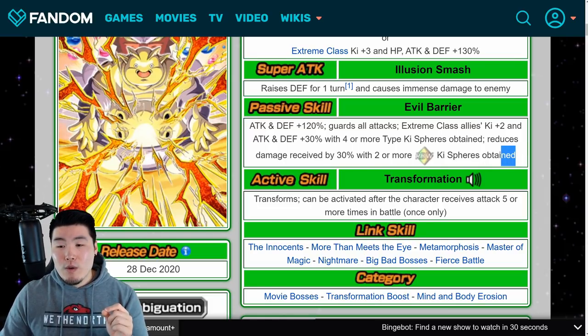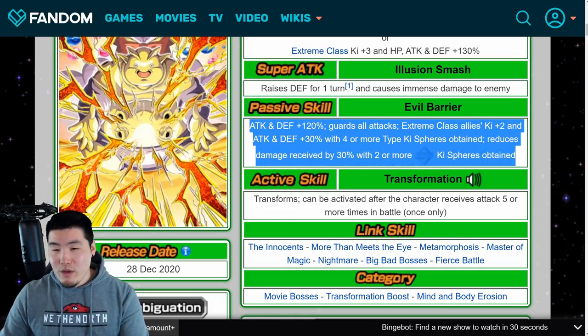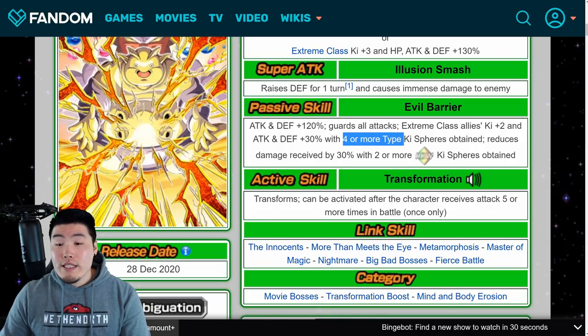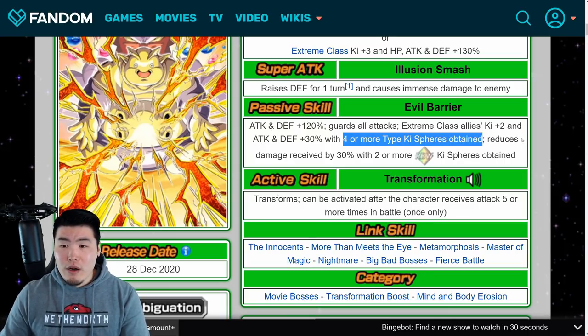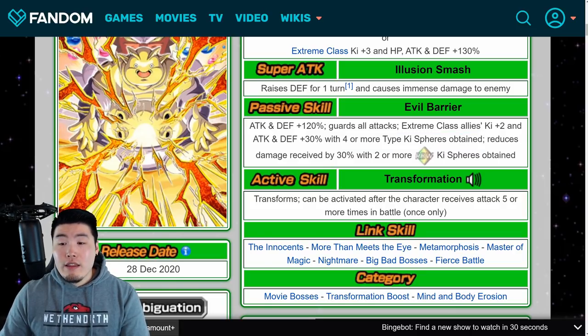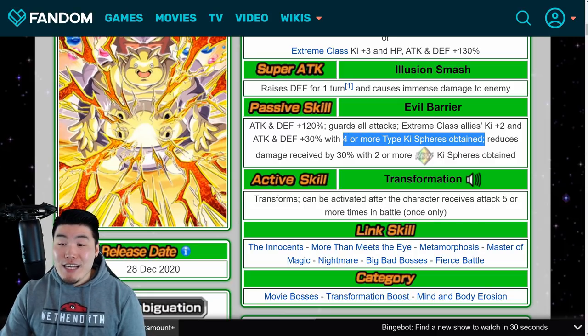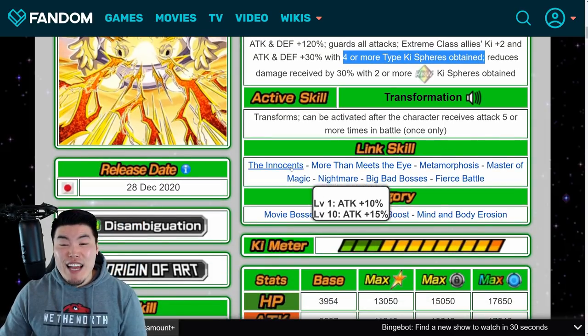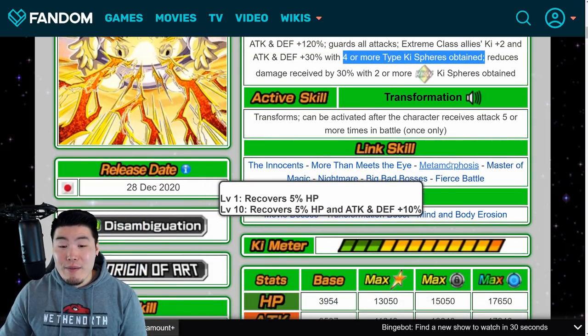Okay, so there is a bit of an issue with this passive, okay? So as you can see, Janemba doesn't get any Ki unless you get 4 or more type Ki Spheres, which if you have an Orb Changer on the team is not too bad, not too hard, right? You can get it pretty often, but if you don't have an Orb Changer, then on turns we are not getting 4 or more type Ki spheres, it's actually very difficult to get his super attack off because he doesn't have any Ki links, okay, before he transforms.